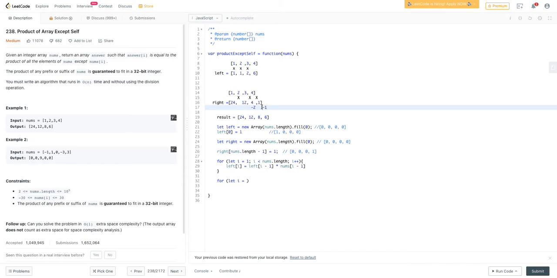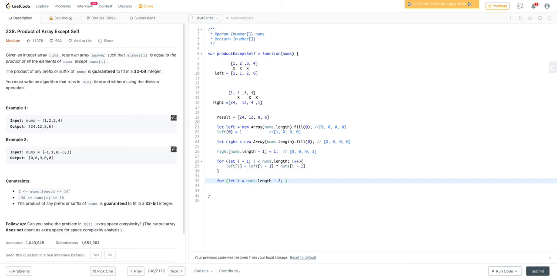Since we already assigned the end of the right array with 1 earlier, we have already initialized it, and we're trying to find a value for this one. We don't want to overwrite it by saying nums.length minus 1. We are looking for this one, so it would be nums.length minus 2.